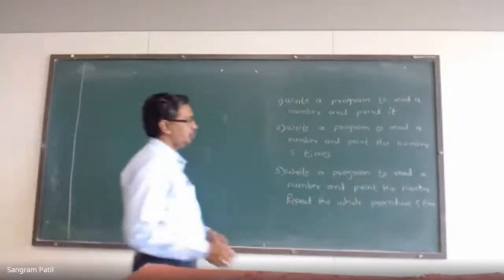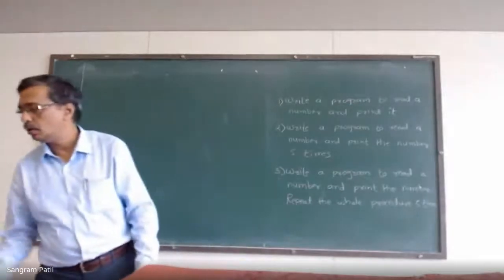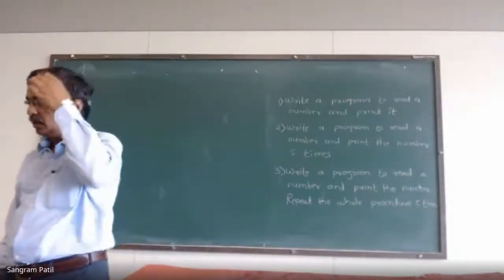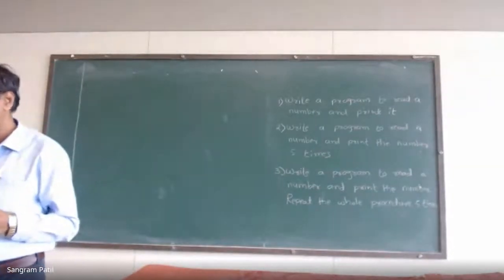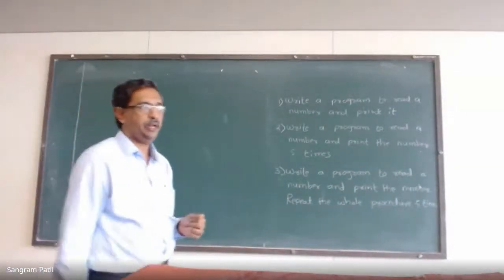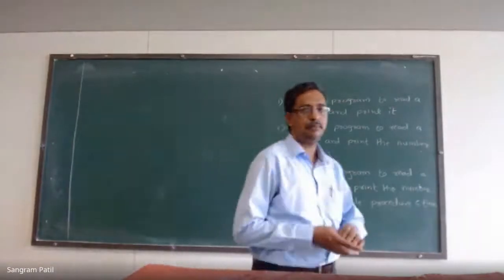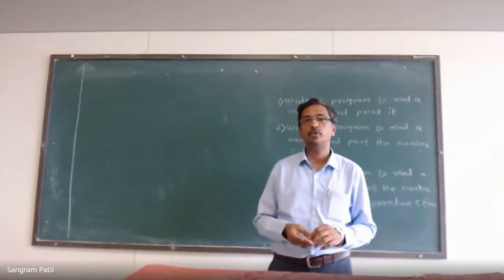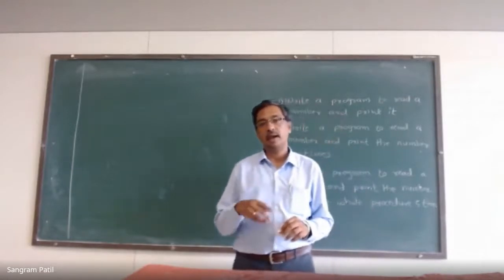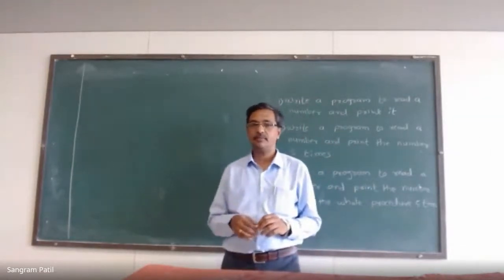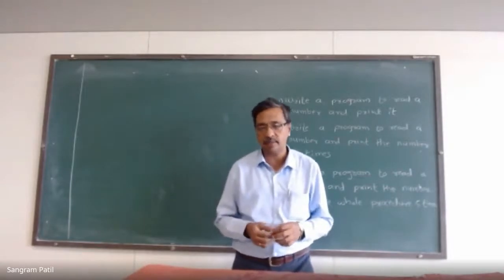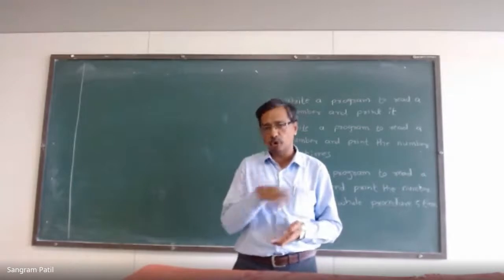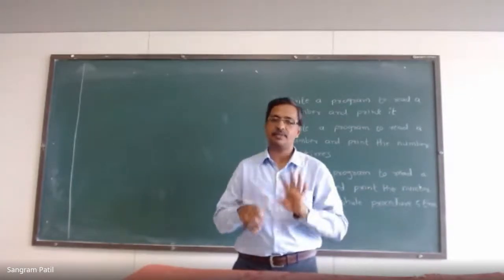Okay. So here I have given you 3 questions. That is, write a program to read any number and print the number. The second is, write a program to read a number and print that number 5 times. And the third question is, write a program to read the number, print the number, and repeat this whole procedure, that is, read and write 5 times.